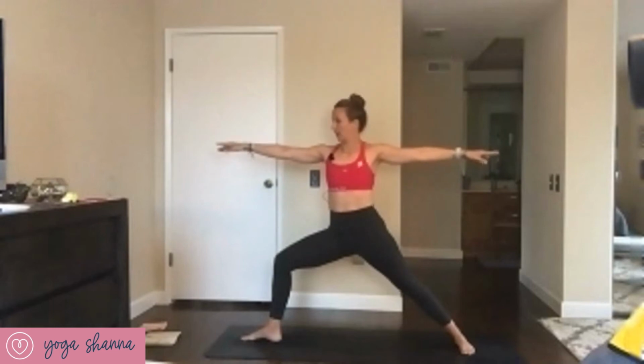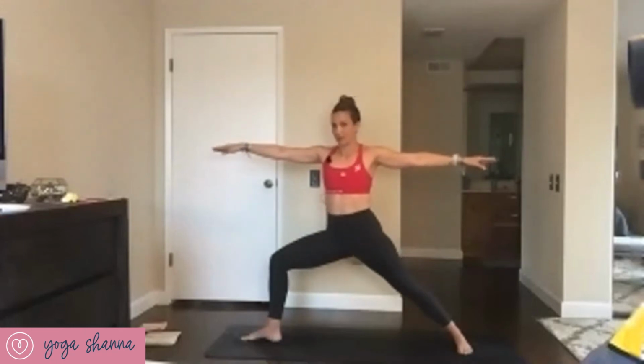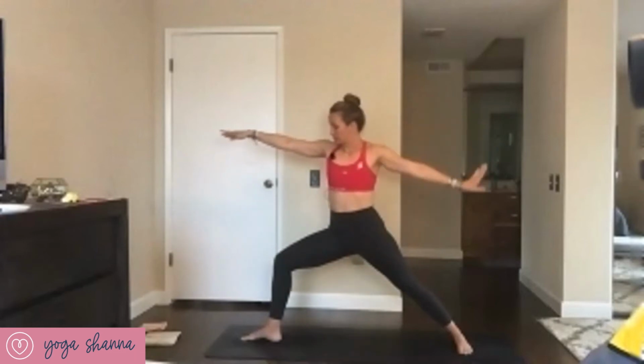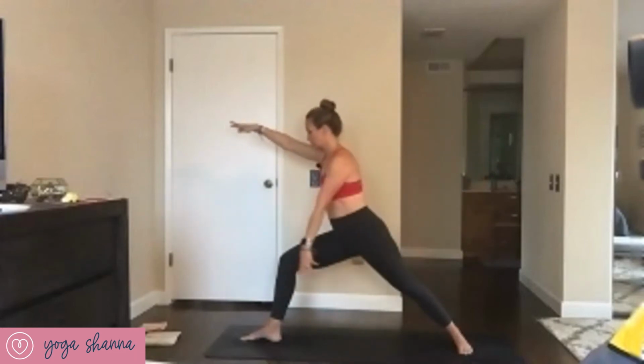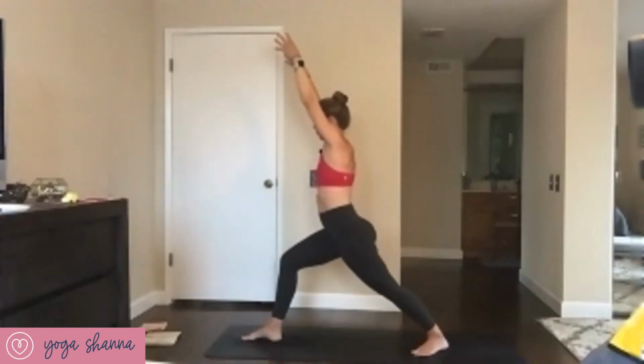Let your shoulders relax. Fingers reaching in opposite sides of the room. Make sure you feel the weight in both feet. You're not dumping all the way into that front leg. Breath in, breath out. Let your left hand sweep down. Rotate your hips towards the front of the room. Step your back foot in a little at a 45. We're moving into warrior one.